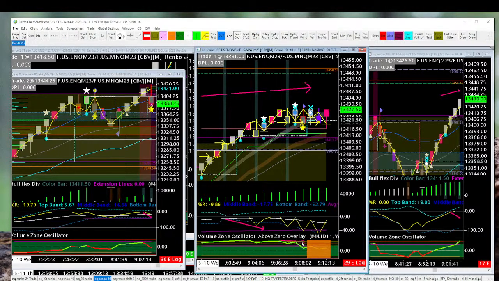You can see now we get divergence to the downside. See how now it's coming out of overbought? I'm getting the orange to warn me. This is all going down. If I was long here, I don't want to be long anymore. It's looking weak, right? So any low that gets taken out now, I'm done with it.